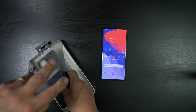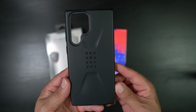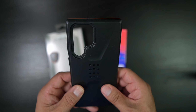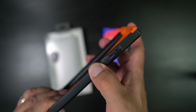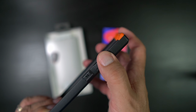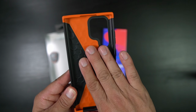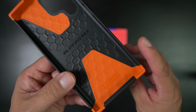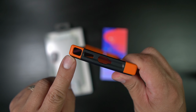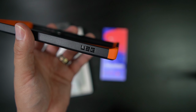Now, if we pull this out of here, wow, this is a really, really good look. Wow, look at this case, man. This is beautiful, very durable, very sturdy. Great construction. Look at the buttons there, with the volume, power, volume up and down. Look at this, the texture in here is a real grippy texture. And then you've got that orange accent color on the outside, and on the inside you get your UAG branding. Look at the cutouts, almost perfect. And then you get your microphones here on the top. Nothing really on the side except for that branding.